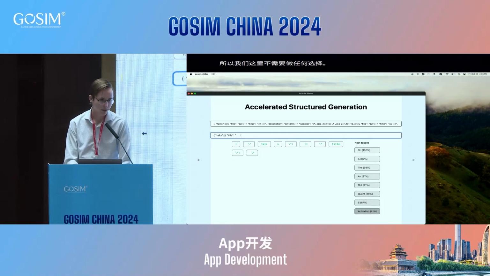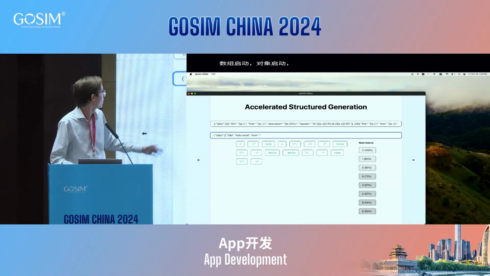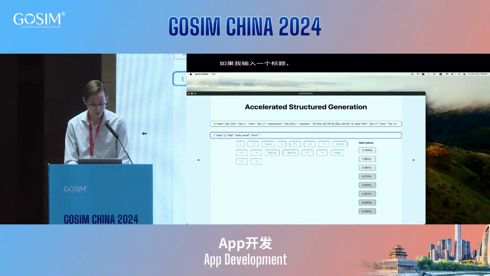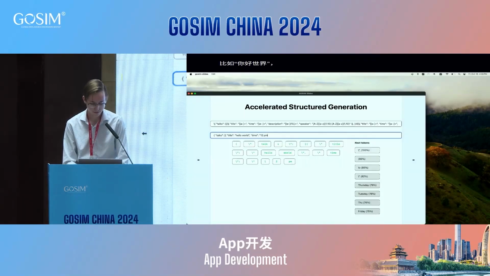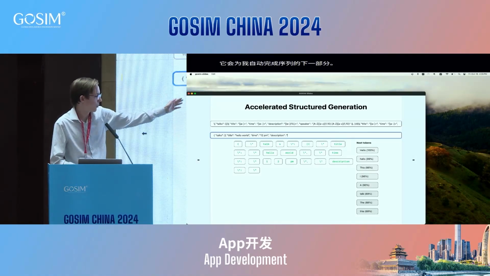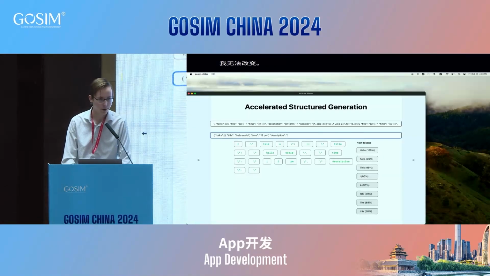If I type in a title like hello world and the closing quote, then it will complete for me the next part of the sequence that is forced. So here, time isn't something I can change. I can enter a time like 12 p.m., end it, and it keeps completing. So here, there's a whole bunch of tokens that I don't have to enter as the language model, and that saves us a lot of time when generating.